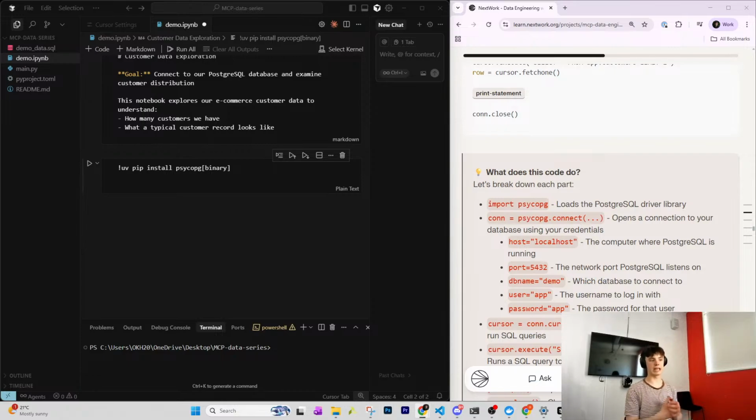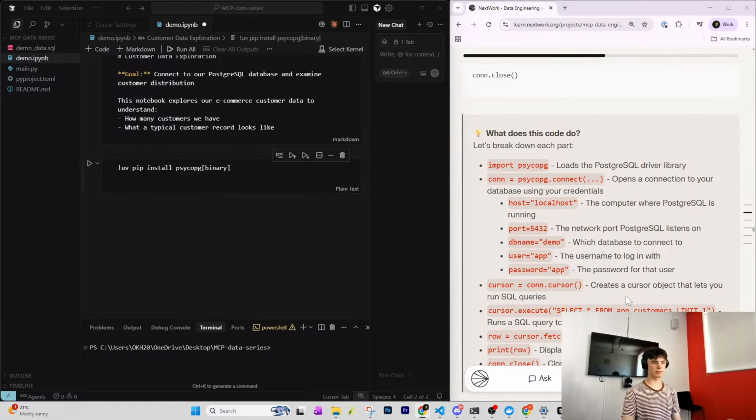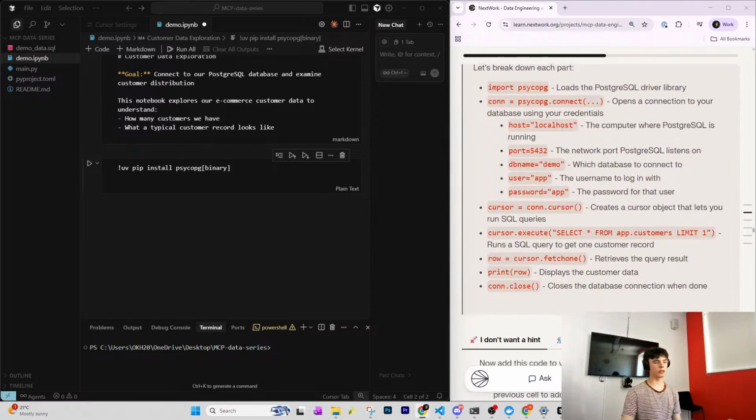This is stuff we set up in the initial command we sent earlier to create the database. Then it creates a cursor object that lets you run SQL queries, and runs an SQL query to get one customer record. SQL is structured query language.